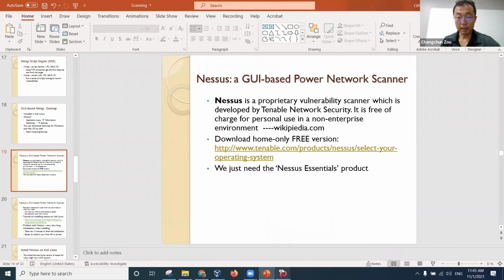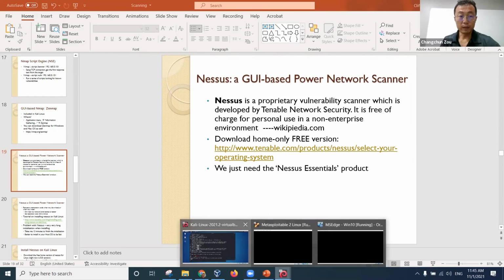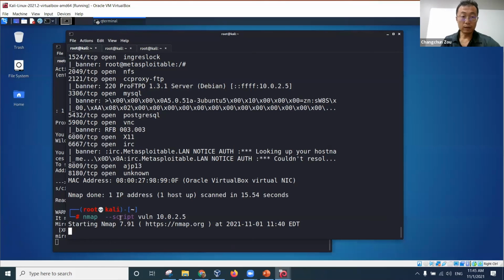Oh, let me come back to this vulnerability scan. You can see that it's still not finished yet. This vulnerability scan will take 5 to 10 minutes to finish, but the output will be very long. So the best way is to run this Nmap scan and redirect the output to a text file. Otherwise, the screen shows up and you have no way to see all the information.